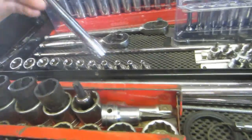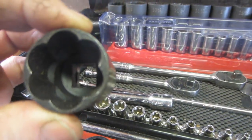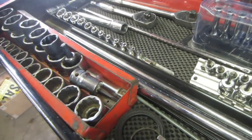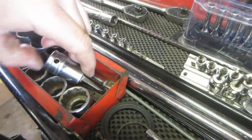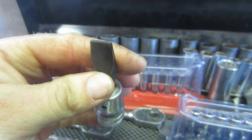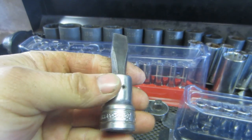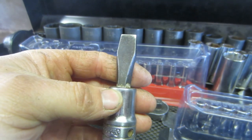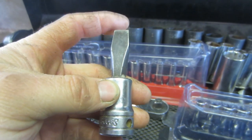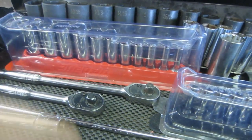6-inch Craftsman half inch drive. These, 1, 2, 3, 4, 5 of them are bolt outs made by Blue Point or turbo sockets for rusted bolts. It's a set of half inch drive 12 point snap ons that I bought for cheap. This is a snap on half inch drive flat bit socket for flathead screws. Used this quite a bit actually. I bought it more just to have a more complete set of these. And yeah, been very happy to have that. That's come in very handy since I bought it.